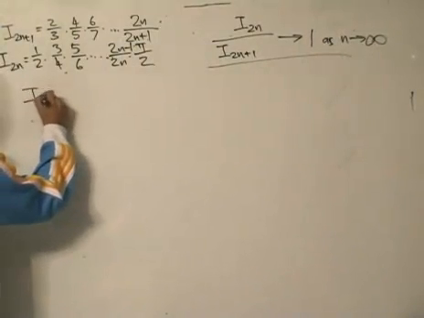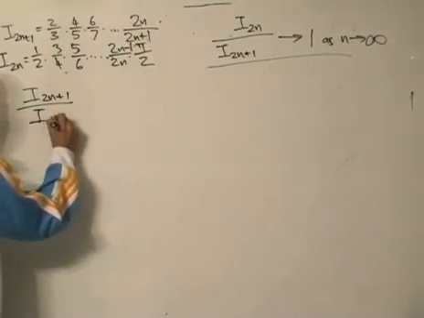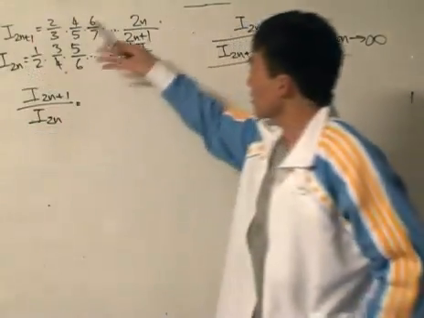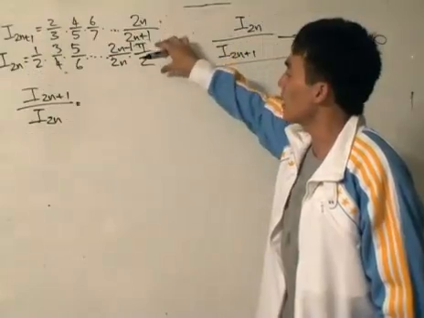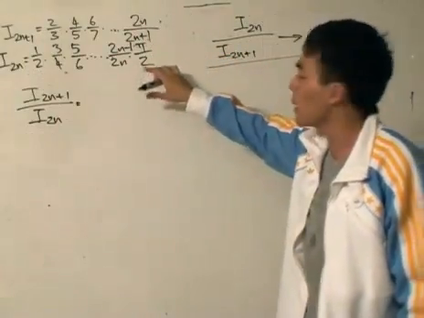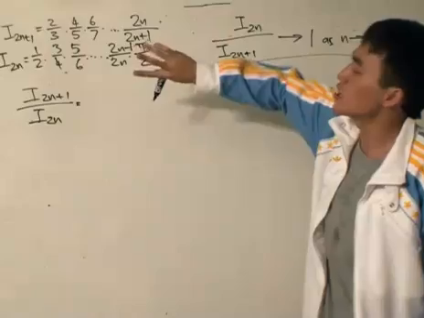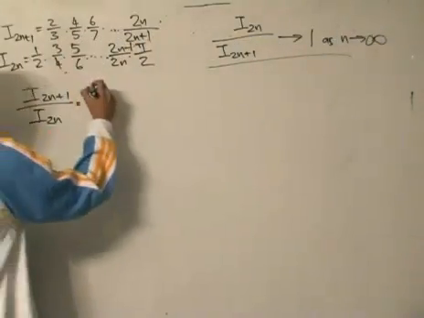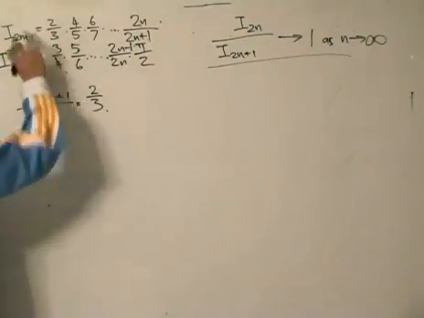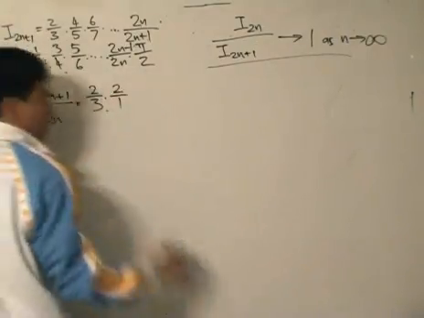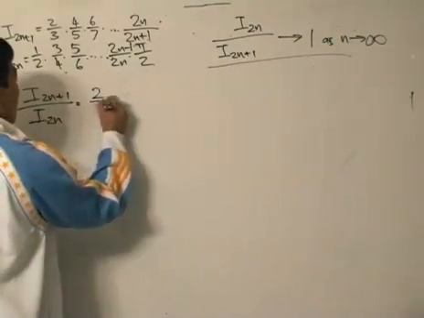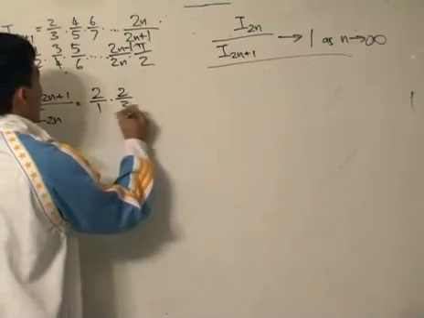So i_(2n+1) divided by i_(2n) equals 2. Now when we divide, it looks a bit messy because this is a product series, but basically whatever we take here, we just invert it and we're going to times by the one up here. So 2 over 3, I take this, I invert that, I got 2 over 1. Let me just rewrite that to show that the series comes up. 2 divided by 3.